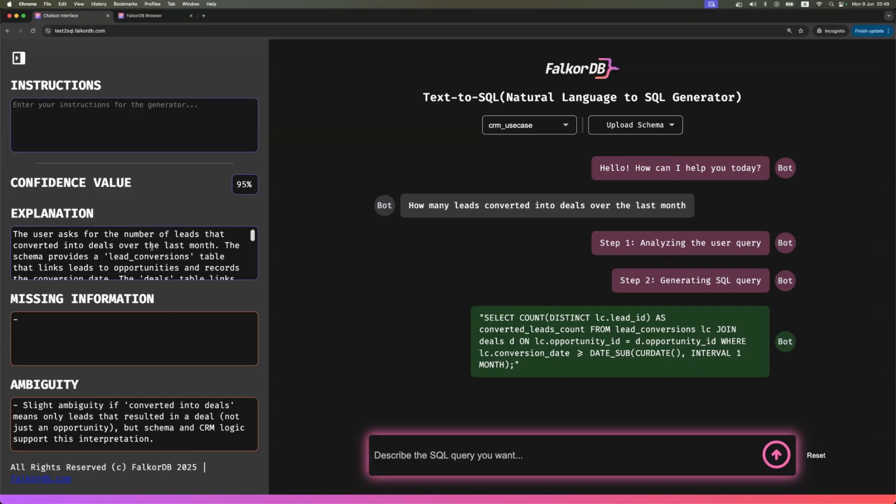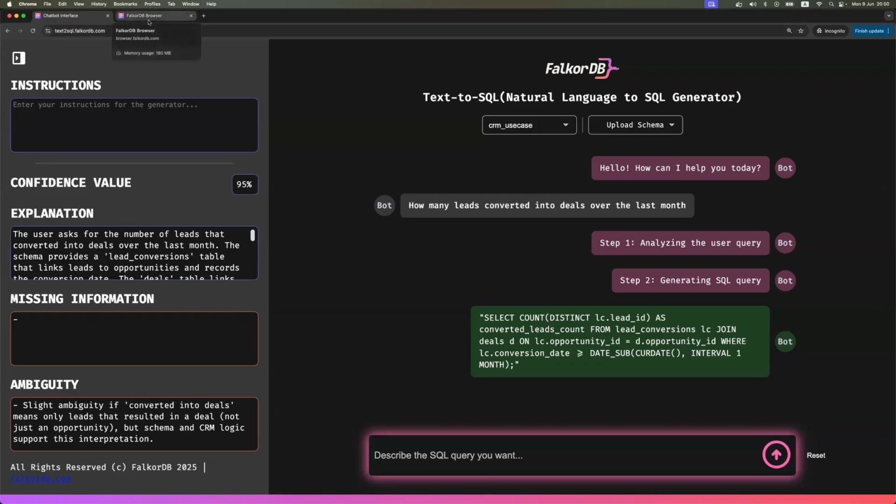Not to interrupt, but is it doing this solely based on the graph that you've created? Because it also has to understand what each of those things are. So is it also consulting the tables themselves to understand what that context is?